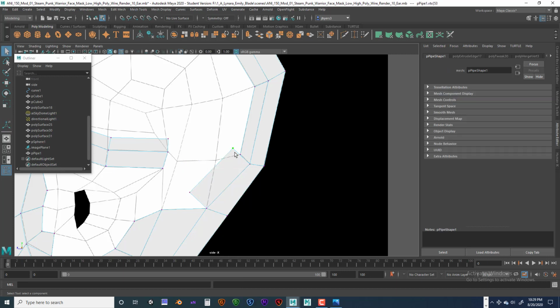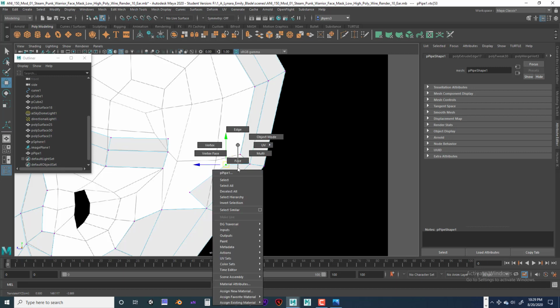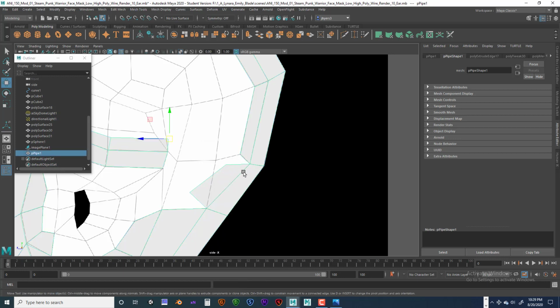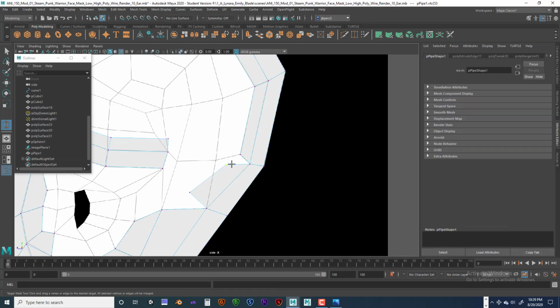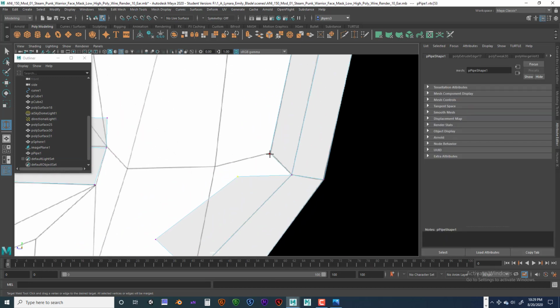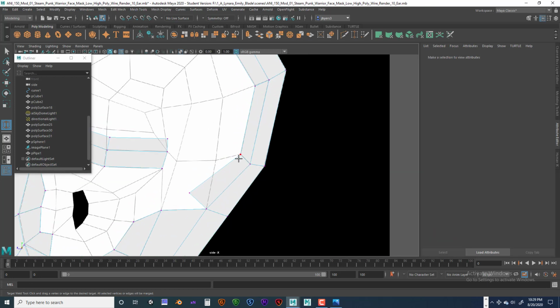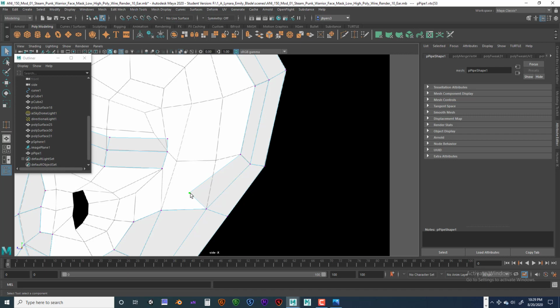Go into Vertex Mode, and you can see that you can't just snap it. You've got to weld it, right? So we're going to weld that again. Make sure in your object mode, hold the Shift key, right mouse button, go to Target Weld, click on the vertex that you would like to weld, select it with your left mouse button and drag it over with your mouse button still held down. Okay, and it takes a little bit to get used to the Target Weld. Hit the Q key to get out of it, and then select it and just move that around.